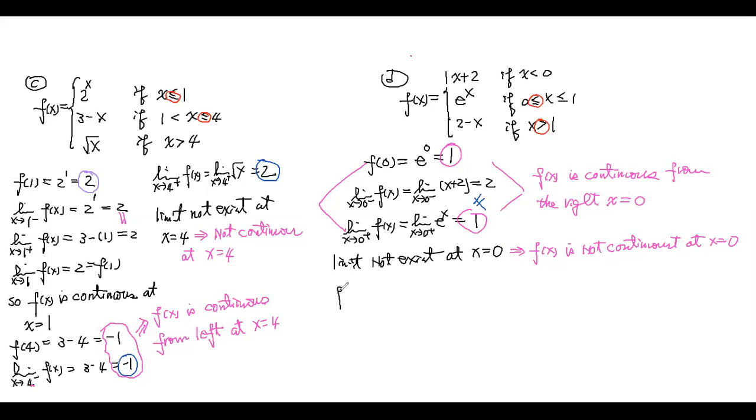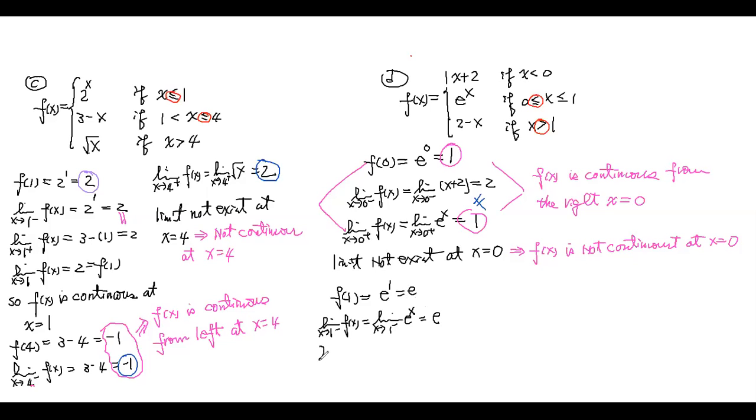Okay, now let's take a look at the next jumping point. It is f of 1 here, right? For f of 1, the equal sign is on the second equation, so it will be e to the 1. So what is here? It's e. Okay, so now let's take a look at the limit as x approaches 1 from the left-hand side of f of x. It's less than 1, so it's the second equation, right? So it's e to the x. So it's equal to e.